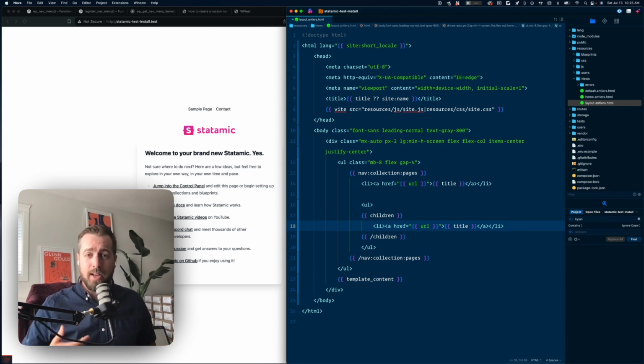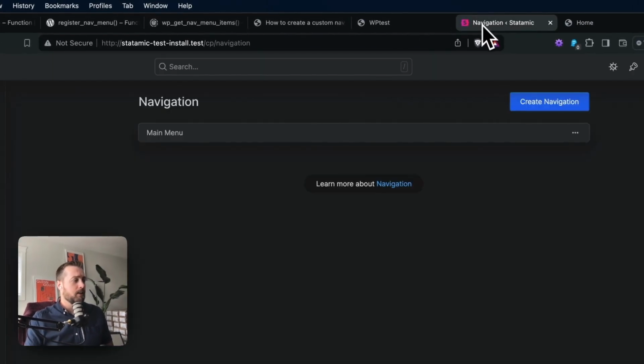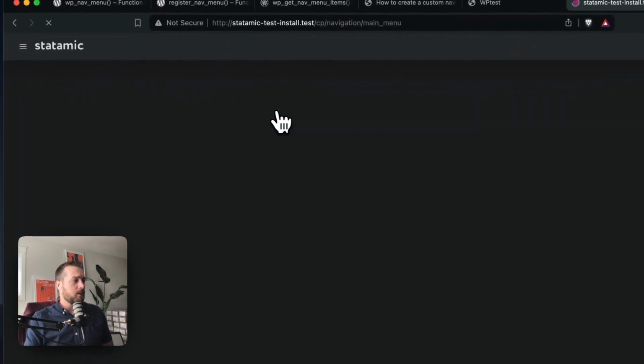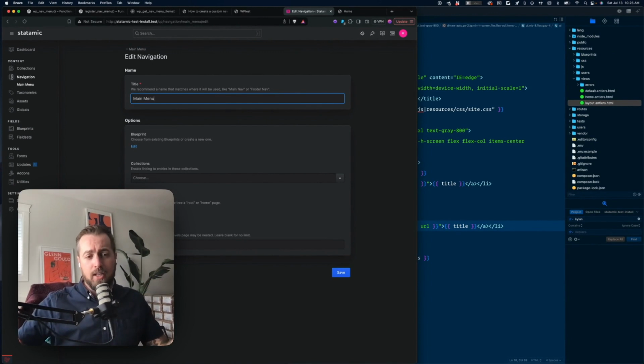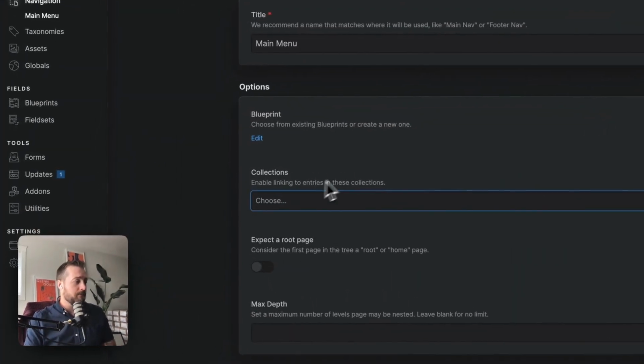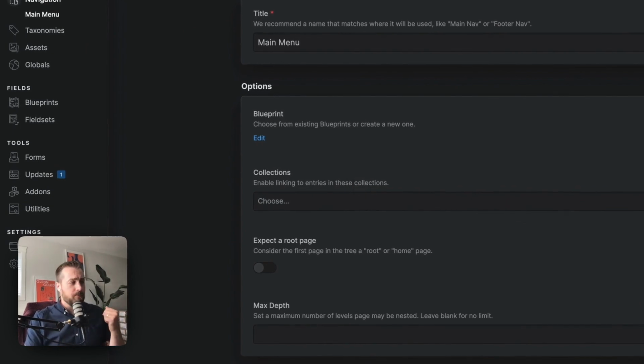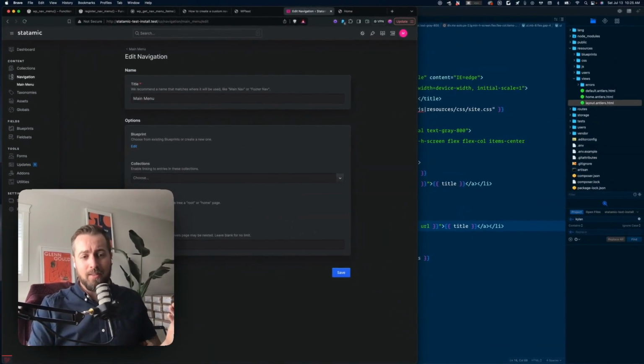But with Statamic, we can actually configure our menus just like we would with a collection. So if I was to go back into here, so I brought my menu back, and if I was to go on there, I can configure it. I can choose a blueprint that'll have field sets attached, so I can add all the details that I want to my navigation. I can even pair it with a collection. There's so much you can do so easily with navigations in Statamic. I don't know why we wouldn't choose this over something else like WordPress.